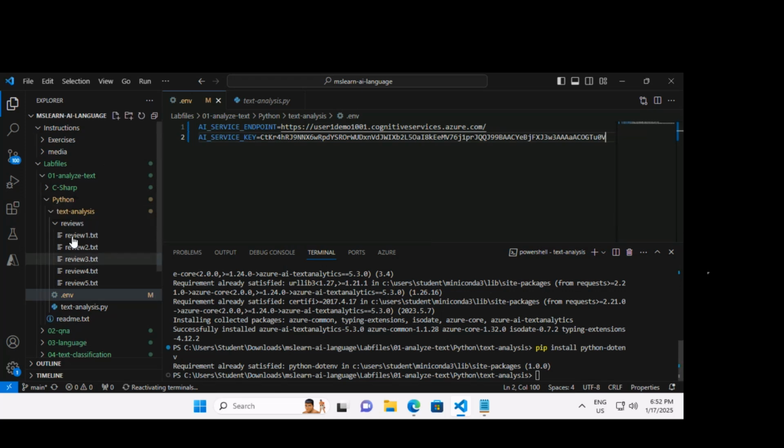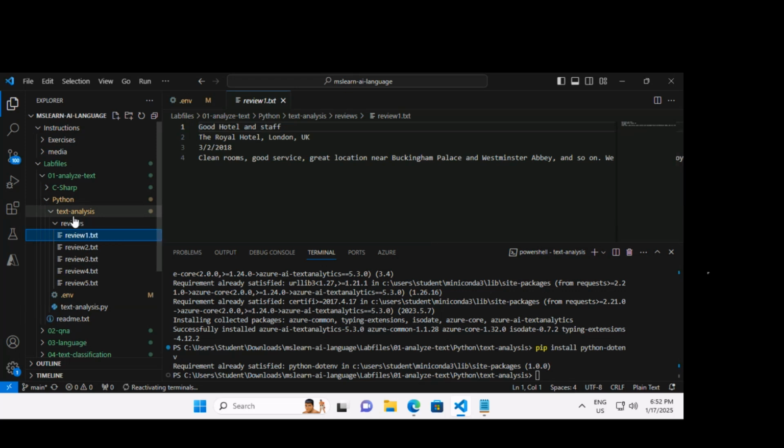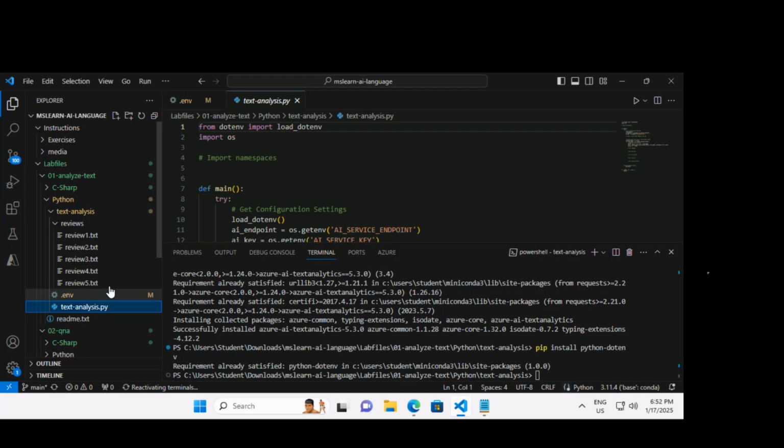And let's go back to the Python file we are doing. So we will save the configuration file. We go to the text analyze Python code.